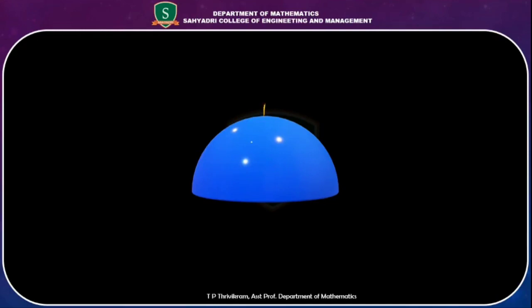Correct. So, the gradient of any function, suppose you take this as the shape of that curve. What does the gradient give if you apply it to this surface? It gives the direction where the function reaches the highest value. So that means it will give the direction where you can reach the maximum value in the surface. So that is called the gradient. Clear? So the gradient is nothing but a direction in which the function reaches the highest value. So this is about the gradient.